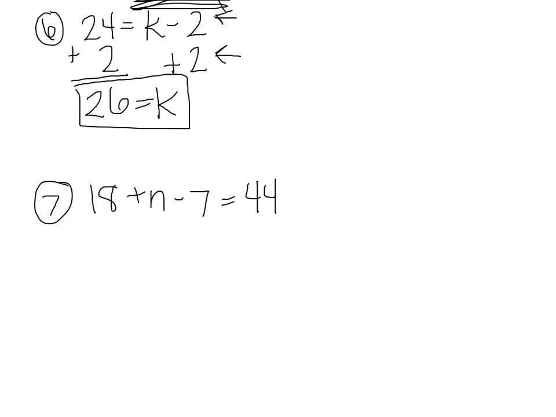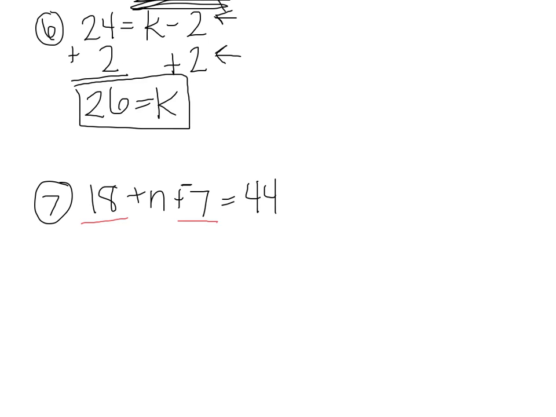Alright, number 7 says 18 plus n minus 7 equals 44. A couple videos ago, we talked about combining like terms. That's what I would definitely recommend for you on this one. I see I have an 18 that I can add to a negative 7. You guys, this is where we talked about it. You're going to think it's a positive 7, but we need to be careful of the sign that's in front of it because we need to change that to a plus a negative 7.